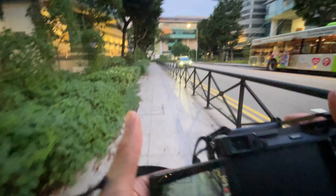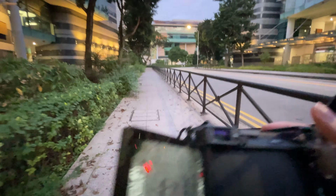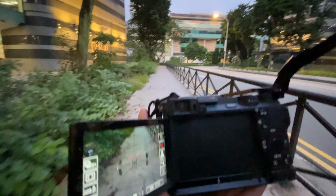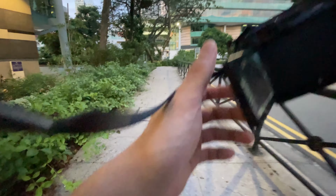Okay, so today we'll be doing a walk down of me walking basically from National Museum to City Hall and just showing what I take in my journey, and how I would compose it. Now I'm kind of new to this, I don't know what I'm supposed to be doing, but I hope that this series turns out well.